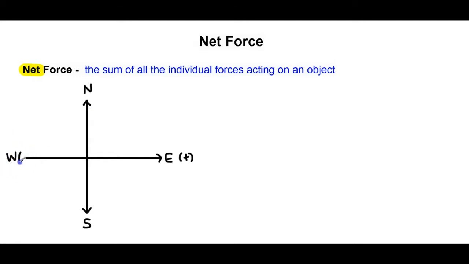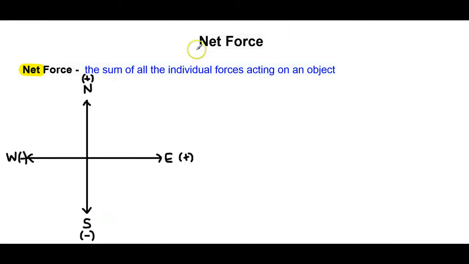So we'll put that here. Usually a negative number in this direction on a number line. And up on a graph, if you picture, is usually positive. And down on a graph is usually negative. And so in physics, we generally stick with this idea. If we're going east, it's positive, north is positive, west and south are negative. And if you forget that, you just have to think about what a graph normally looks like.